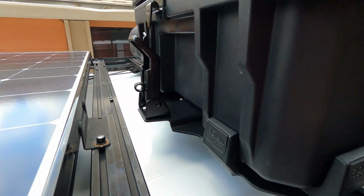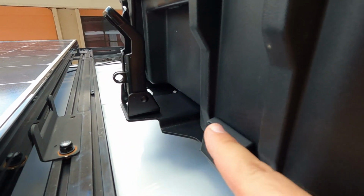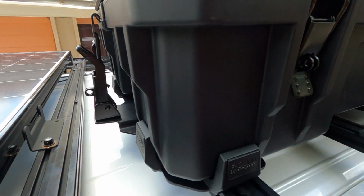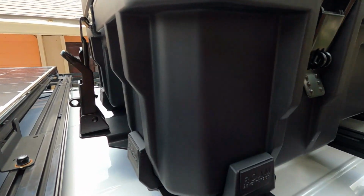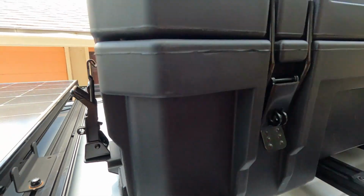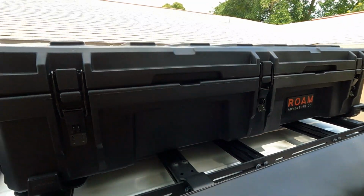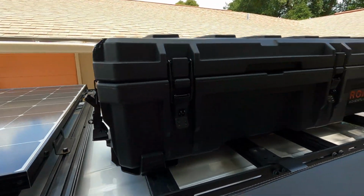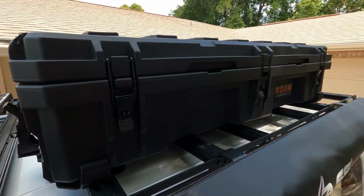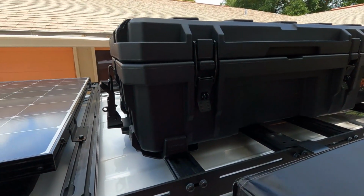Same thing on this side. You gotta get it as close as possible to your box so there's the least amount of play. In my case, there's no play at all. And yeah, definitely recommend this thing. If there's an OEM solution from the manufacturer, then go for it.